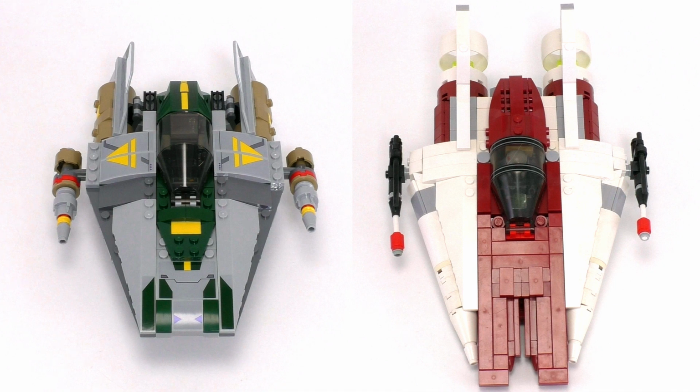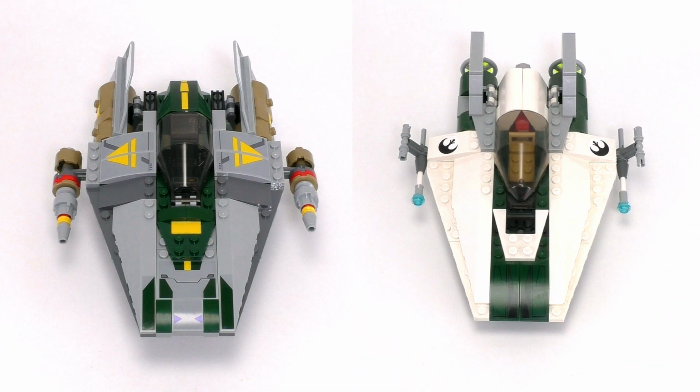And this is it compared to a LEGO A-Wing also released in 2009 from the set Home 1 Mon Calamari Star Cruiser. And the differences between these two ships are strikingly similar to the differences between the last two. Our updated A-Wing is a little bit longer.